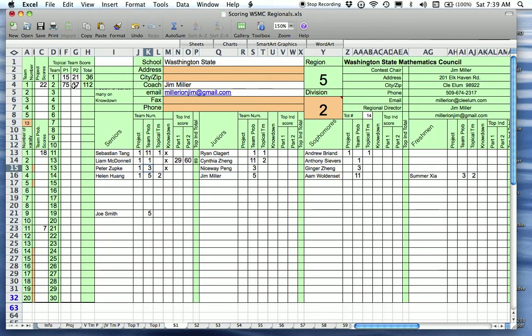And same thing if you're putting in the scores, if you accidentally put in the wrong thing or don't put in both parts of the test, it may not score that. Okay? Last thing I want to say is you can go down here and change the tab name. If you double click on it or right click on it, I'm not sure which way, I can put something like WS to help remind me that this is from the school from Washington State and has this information in it.